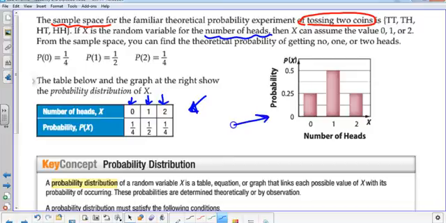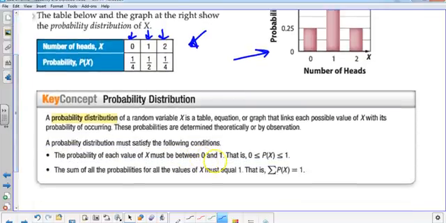It can also be graphed, where you would put the number of heads. You could get 0, 1, or 2, and you make a little range of values for the probability here. I am not going to force you to do a probability distribution graph at any time. If you would prefer to just do the table, it's fine. Even if the homework says do the graph, I don't care if you just do the table. All right, probability distribution. Again, the probability right here has to total 1. The sum has to be 1. And the values in the probability part of the chart have to be between 0 and 1.